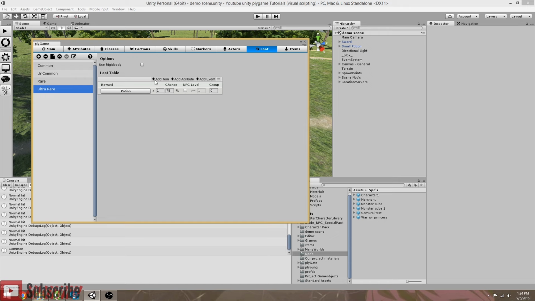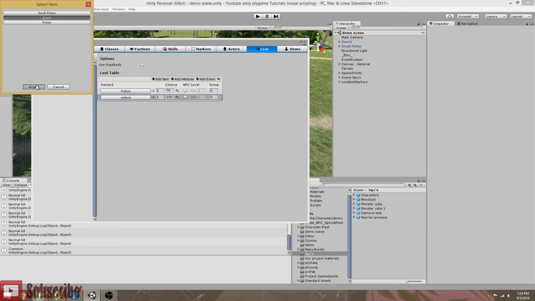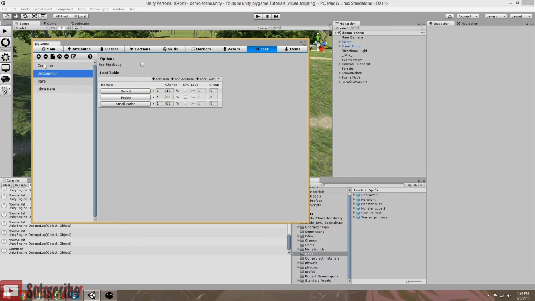And then of course if we add that also into our rare drop table, it'll be more common. 15. And then since we're jumping into rare, we should do 20 here, and then in ultra rare we should just bump it straight up to 50 because the classes are different. So like 5, 10, 20. We can just jump to 40, that'd make more sense.